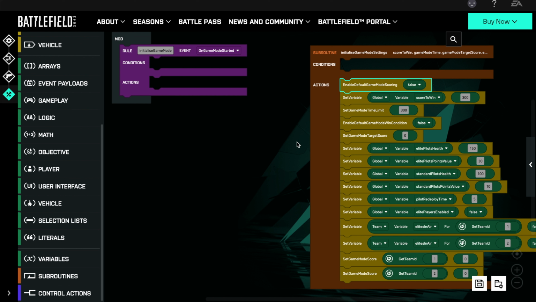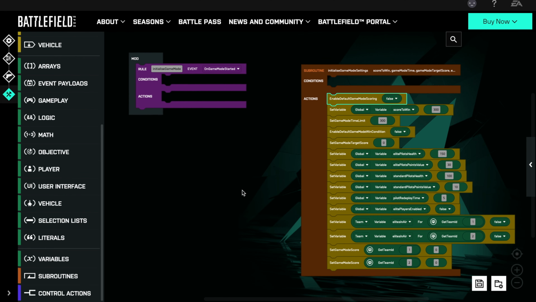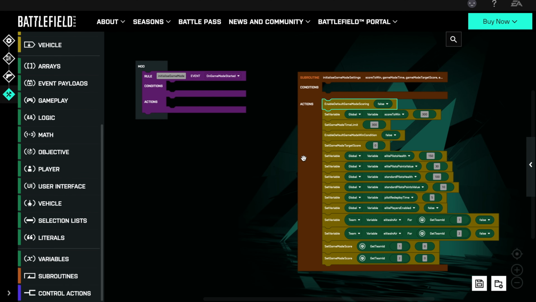Now, in fairness, we could make this work without any of the parameters at all. We could have just called this subroutine without the parameters, run it as it is. That would work perfectly fine. And as I said, this is all about choice and what you are looking to achieve. This is one example. We will look at another example which is a little more practical in a moment, and the reason why we might want to do that.